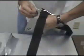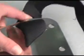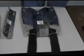Let's take a close-up look at the anti-chafing material. Here you can see the anti-chafing material that is going around the webbing there, just to protect it going through. Okay, so now we simply do the other side. Here's a close-up look. You're going to come up through the slanted piece, push the anti-chafing material through there, and then we're going to go up through the top piece, and that's what it'll look like at that point.